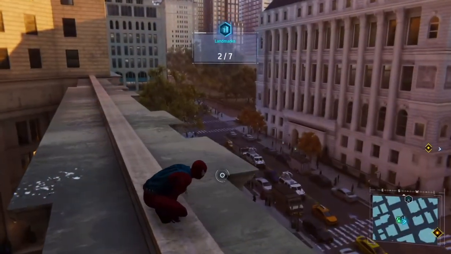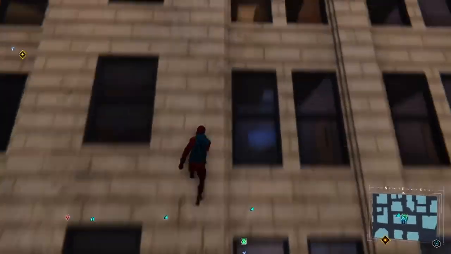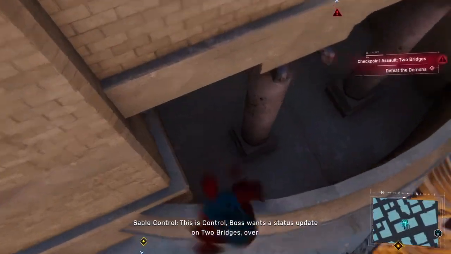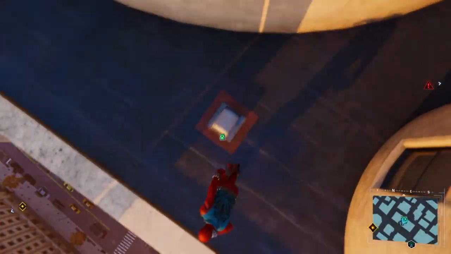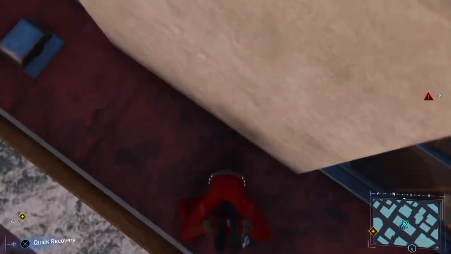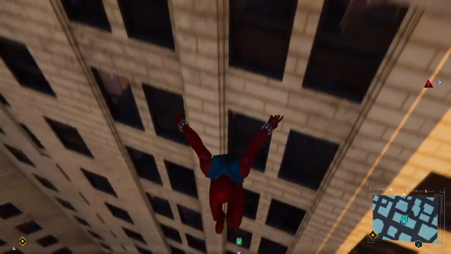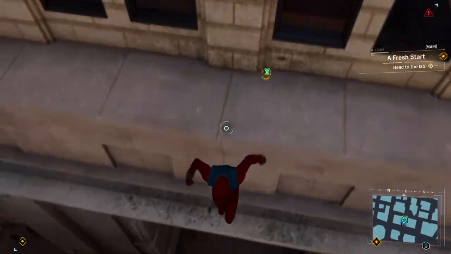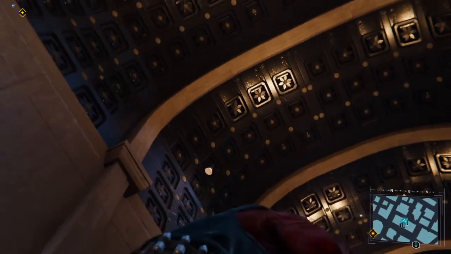Okay. There is a backpack on the same building. Let's just run up. This is Control. Boss wants a status update on two bridges. Over. Where? Right below here? Okay. Oh, it's inside! Oh, cool! Okay, I have to shoot upwards. There you go.